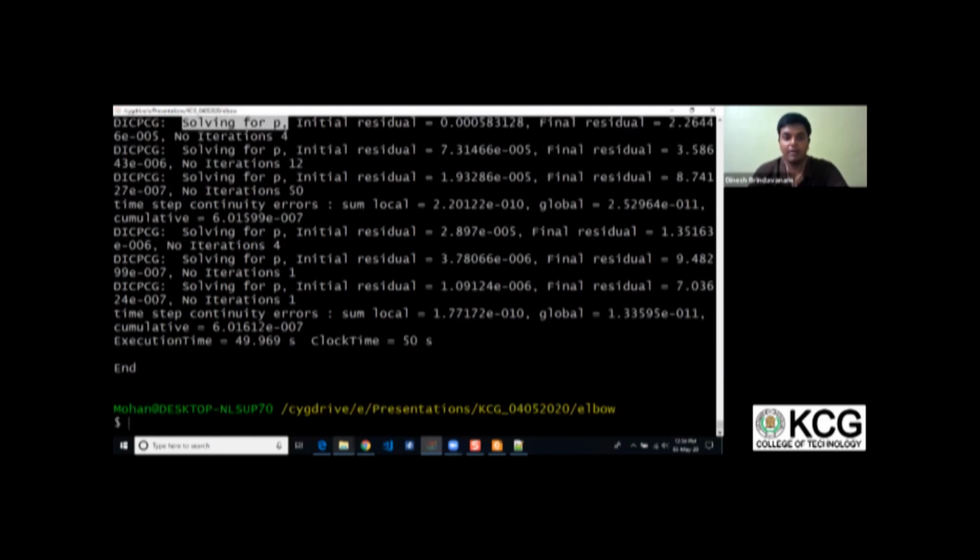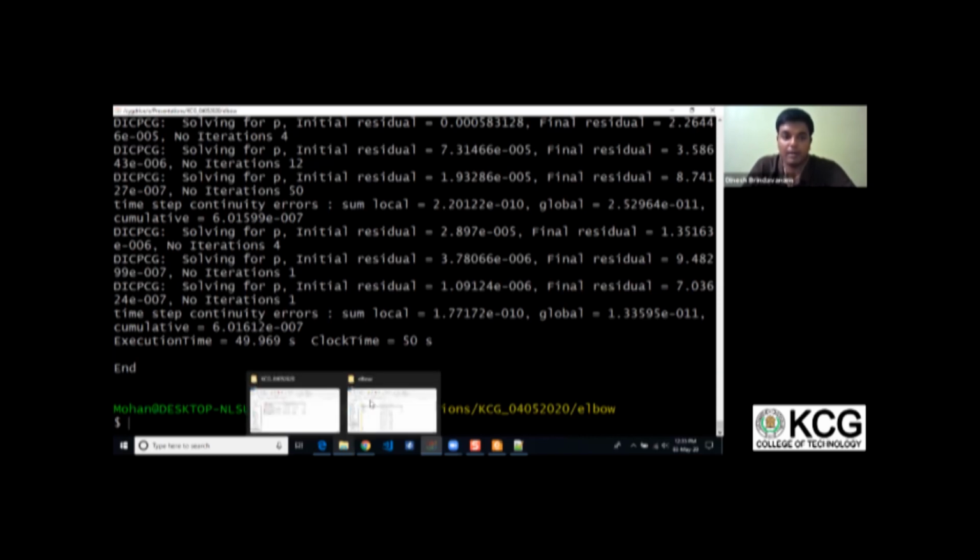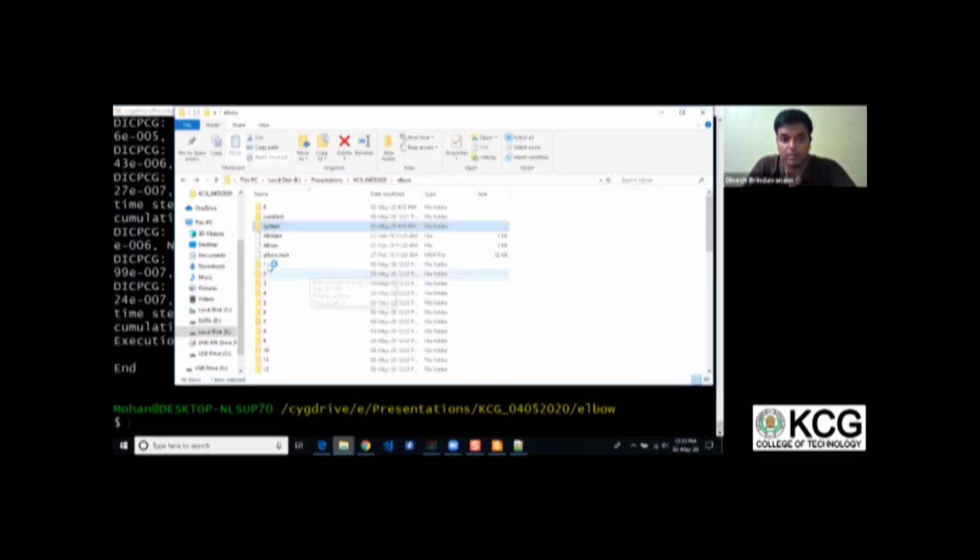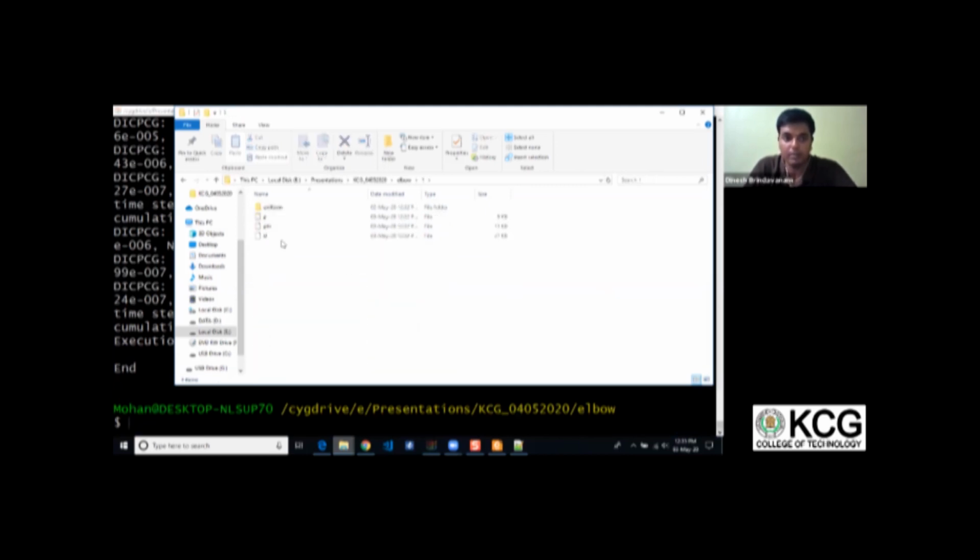Now after completion, we are going to see the results again. Before seeing the results, we are going to convert that particular file. Now you can see, okay, it is done. So what changes have happened to my file? See, from time 0, it has now calculated the time output up to 50. These are those 50 time steps. So what will the files inside these have? Go inside, and it will have the pressure value throughout the entire field.